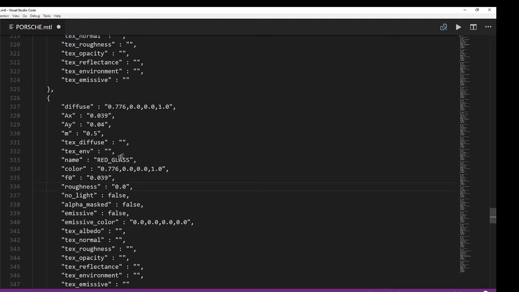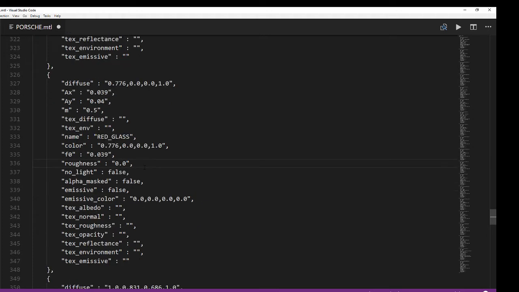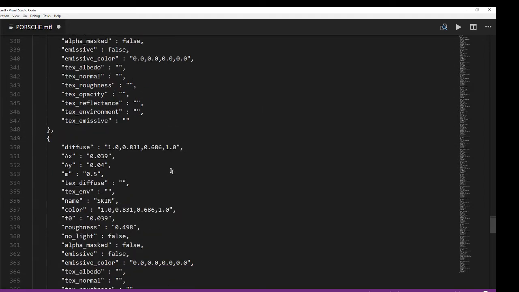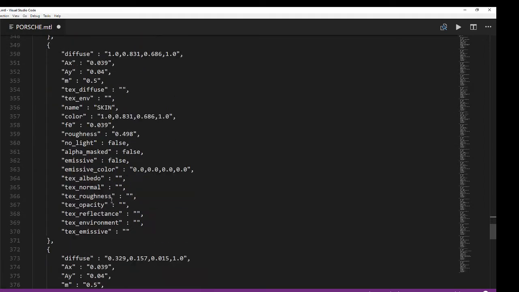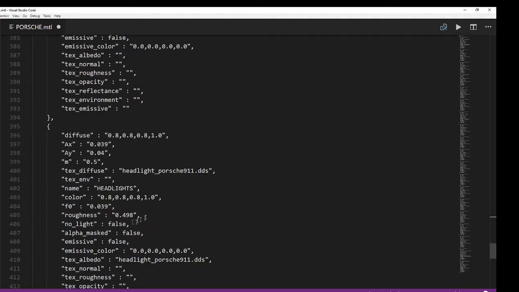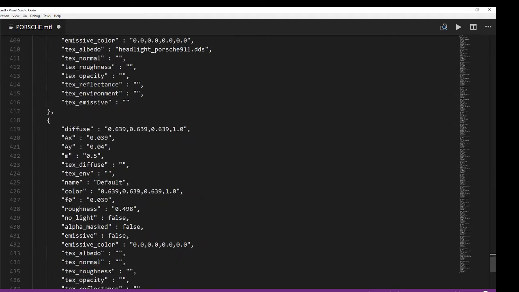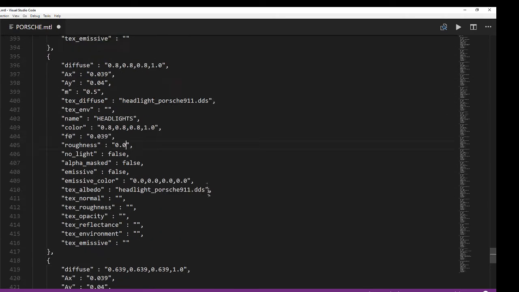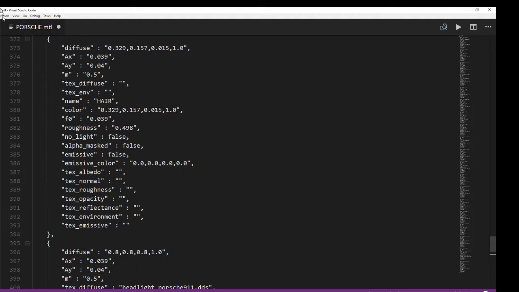This glass is like brake lights or something, so we don't want it to be transparent. We just want it to be shiny. And skin, we'll just leave that the way it is. Hair, we'll leave that the way it is. Headlights, we'll make it shiny. 0. And default was the last one. So those are the changes we need to make to the material file.